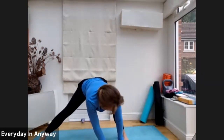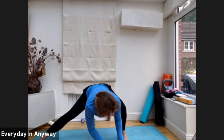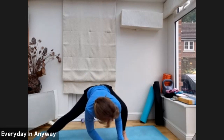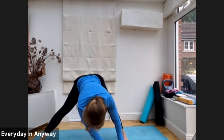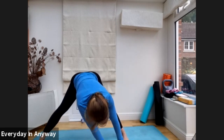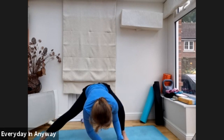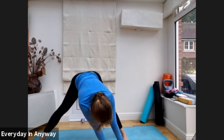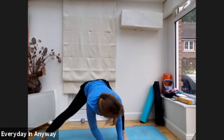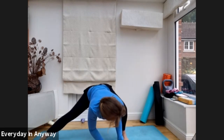Bend into the left knee. So we're keeping both feet facing the long edge. We've just moved the hands. That's it. Bend into the left knee, keep the right foot grounded, and then straighten it. Exhale, bend into the left knee. Inhale to straighten. Exhale to bend. Inhale to straighten.